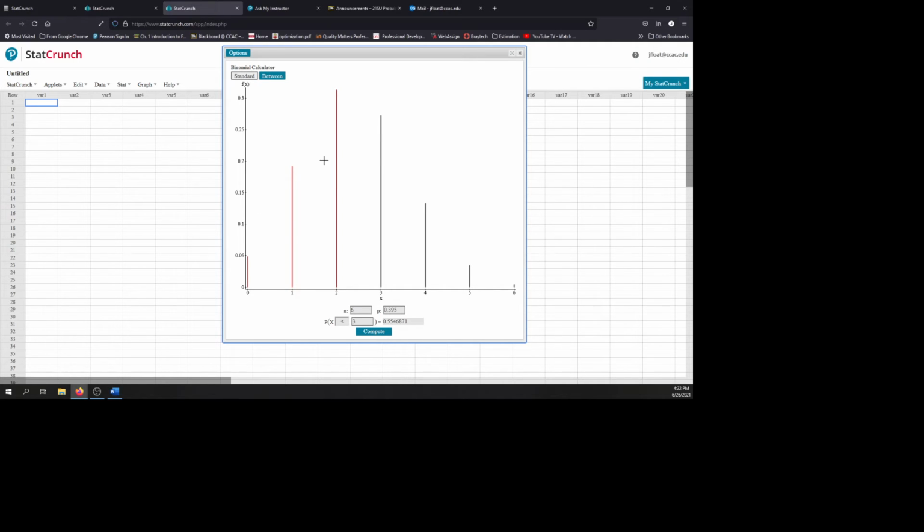And also, I want you to look at this graph real quick. If you look at the graph that it provides us, 0, 1, and 2 are all highlighted red. That's because that's what you told StatCrunch to calculate. So if you wanted to, you can go ahead and say, well, what if it was at most 3 people? Well, at most 3 means 0, 1, 2, and 3. So you would have to use less than or equal to. And notice now, this red line is actually filled in a little bit. So make sure that when you're doing these problems, you read carefully and try to internalize what they are asking you. Fewer than 3, at most 3, at least 3, stuff like that.